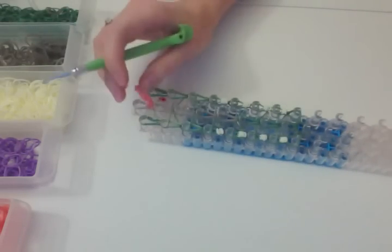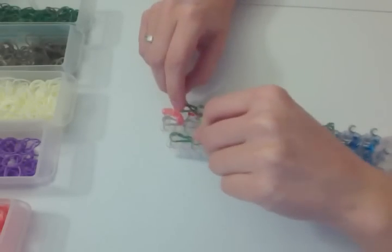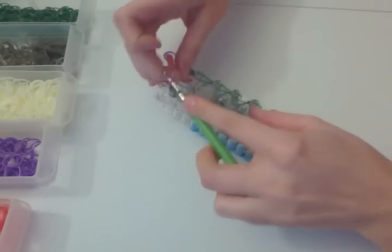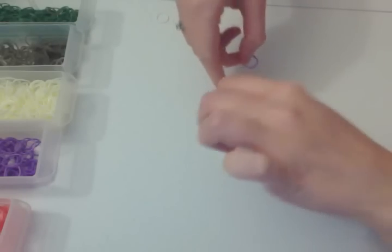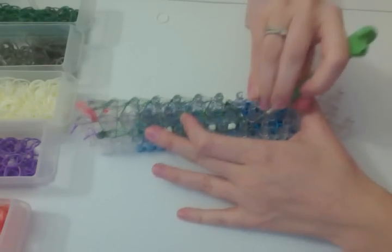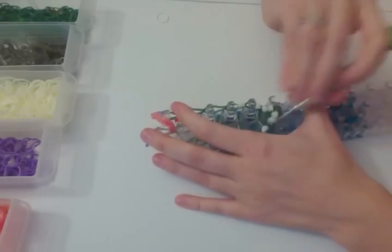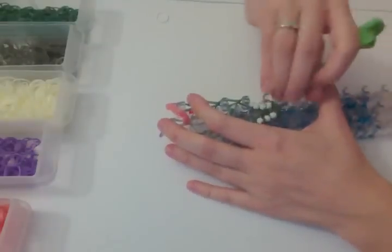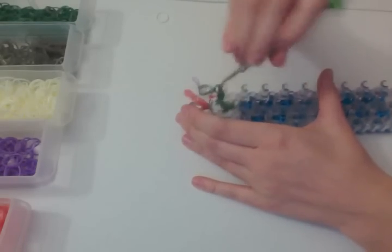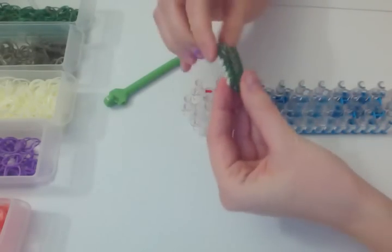Now what we're going to do is tie off our 3 ends here using a color that's different from what we have been using. So I'm not going to use the jade green, I'm using a bright purple. The color doesn't matter because we will be taking them off later. So just pick a color that's easy to see. I'm going to go from the bottom and gently lift off. Alright, so there we have the bottom jaw.